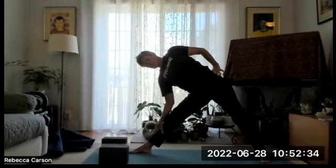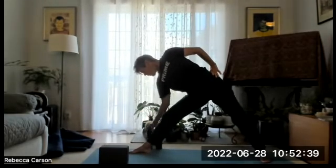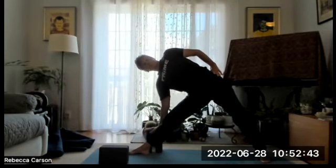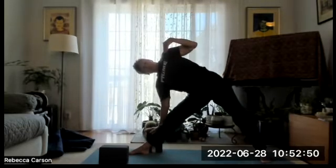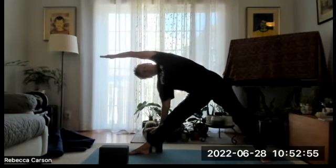Okay, from here, straighten the front leg, top hand back to the hip. Your front hand comes to your shin or to a block on the outside of your front leg. Feel this Trikonasana, feel the Trikonasana legs, and then reach your top arm over your head again. Instead of the traditional up, stacking shoulders, we're just coming forward with the top arm, really working side ribs here.